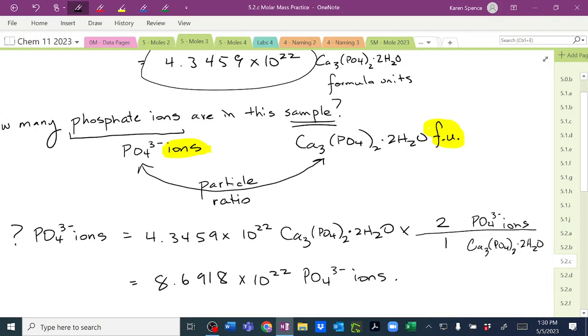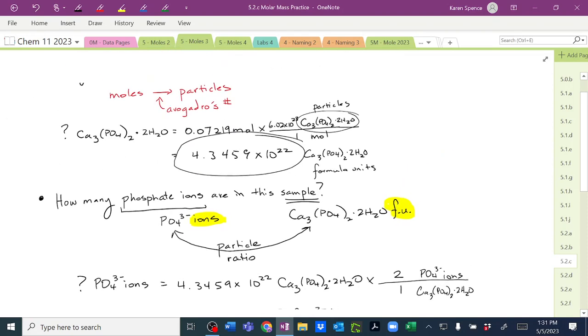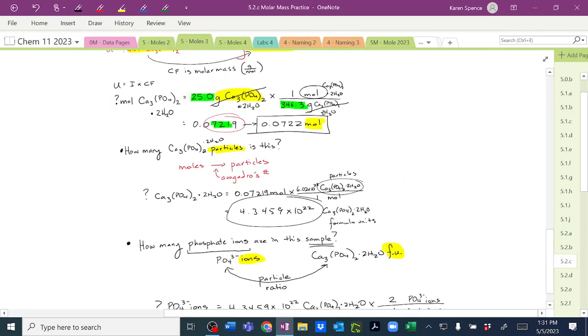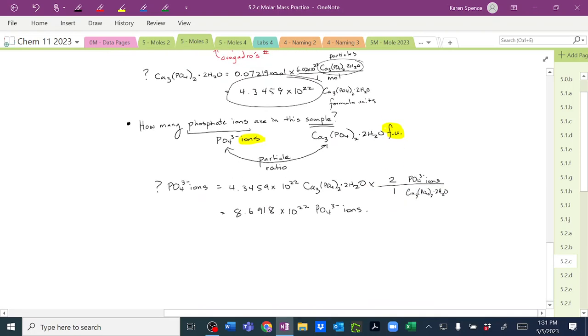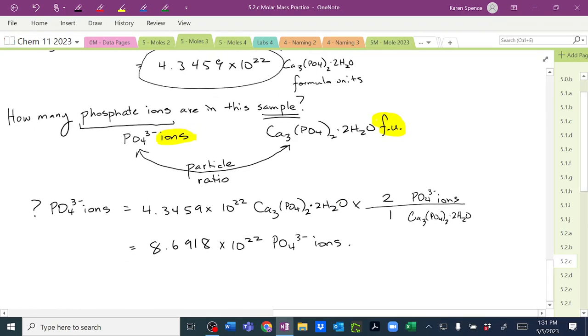What we have just done, you could in theory do all in one line. Like if I gave you originally that 25 grams, you could convert it step by step to find the number of phosphate ions in that sample. Now, this might seem overwhelming at this point, which is why I'll let you finish writing that down and then we'll go look at the chart, which should help make this easier.